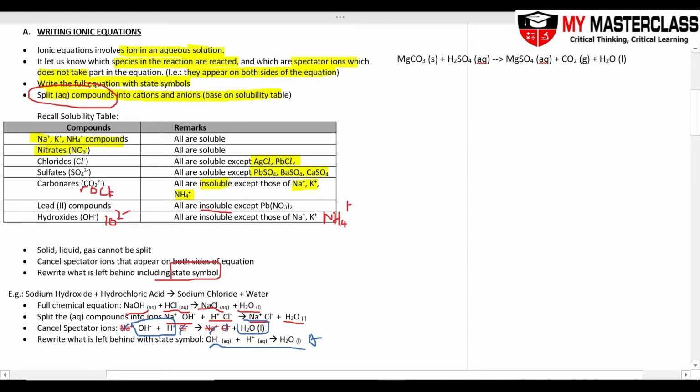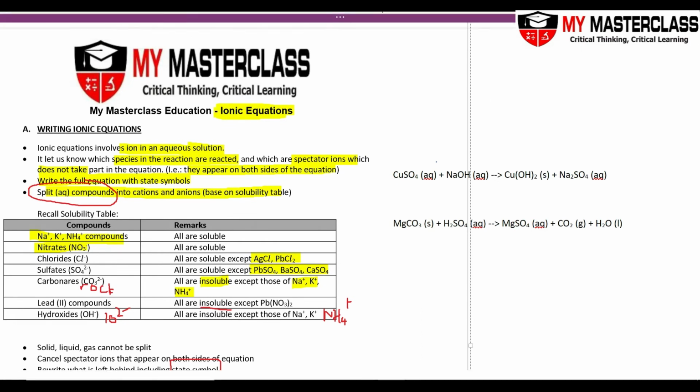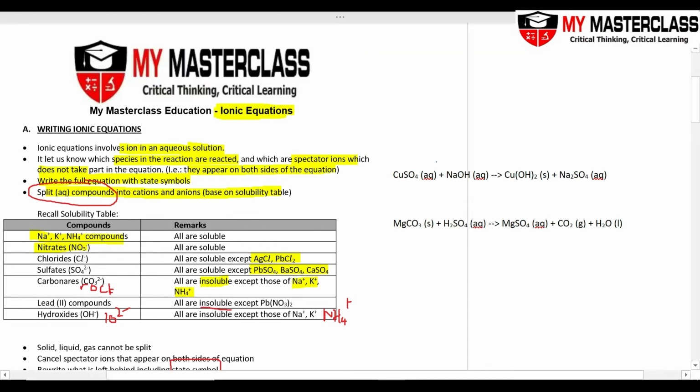The first one, copper sulfate. Sulfates, please remember, barium, calcium, lead sulfate are insoluble, so this is aqueous. Sodium hydroxide is aqueous. Copper(II) hydroxide is solid. How do you get copper(II) hydroxide? Take the metal, keep the sodium, so copper partners the OH, copper(II) hydroxide, and sodium partners the sulfate. Sodium, potassium, aqueous. Copper(II) hydroxide, why is it solid? Because oxides and hydroxides are bases, they are insoluble.